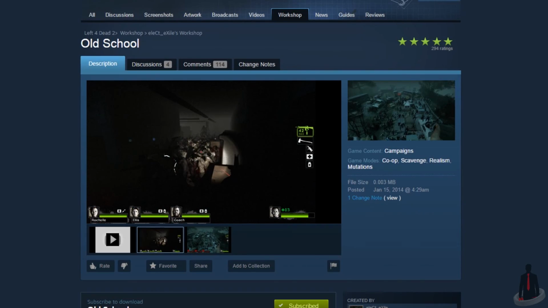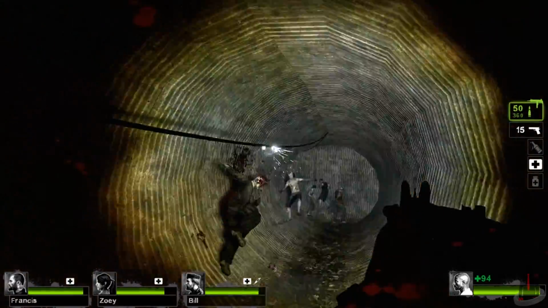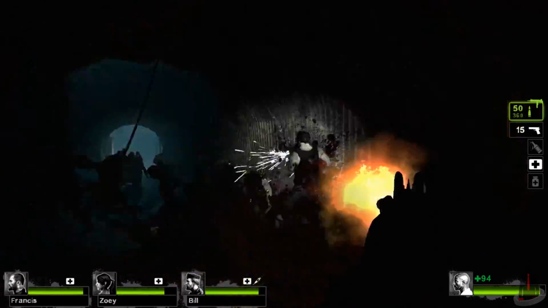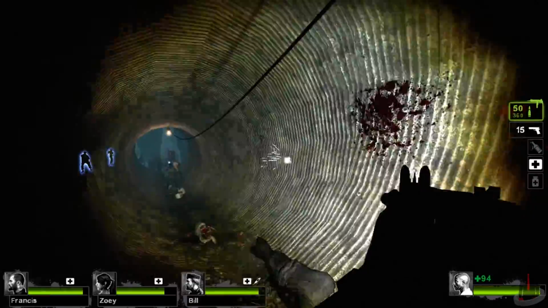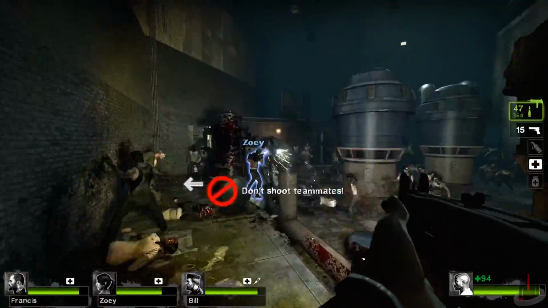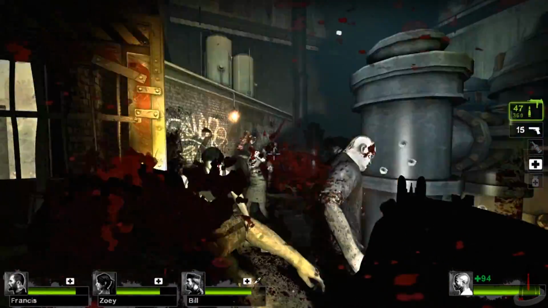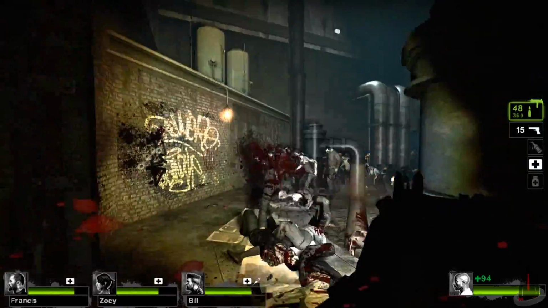Well, this is. The signature effect of the Old School mod is that you can only kill infected with headshots. And that's where the infinite ammo is going to come into play. You're not going to have the time to individually aim at each infected to deliver a bullet to their head. You're going to be outnumbered, and sometimes even surrounded very quickly. You're going to be spraying and praying a lot. Aim for the head level and let bullets fly.